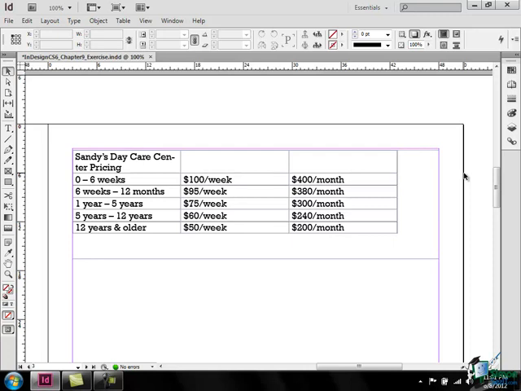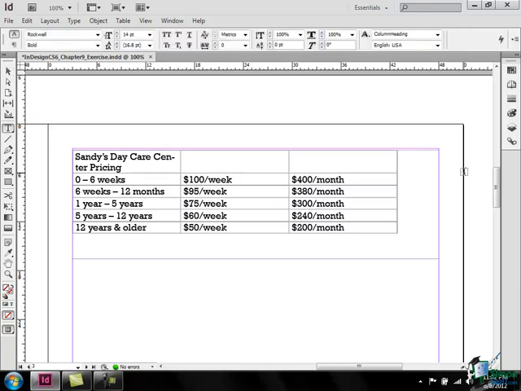If you'd like to make changes to existing text, you would want to use the Text tool by typing T on your keyboard or selecting it from the tool panel, and then selecting the text. Once the text is selected, you can change the font, font size, font format such as bold, or the font color using the Control, Character, or Color panels.